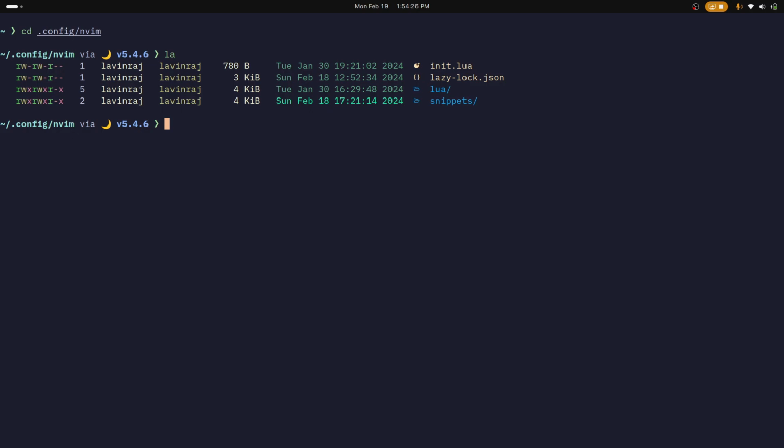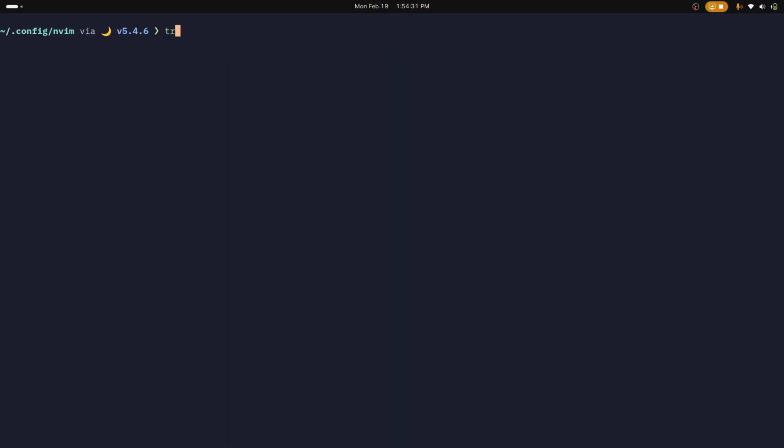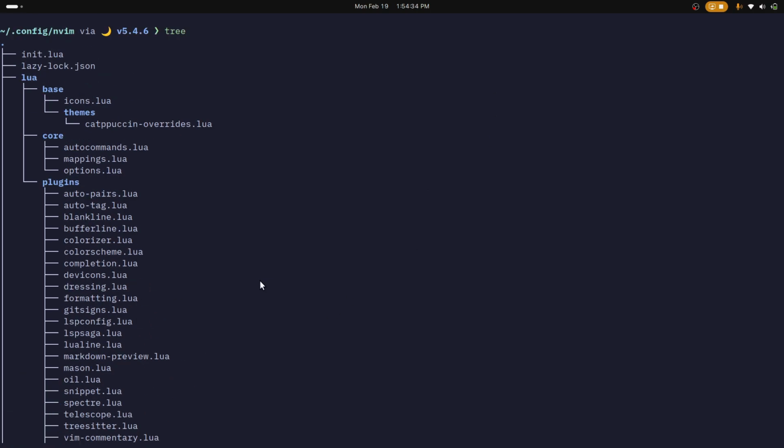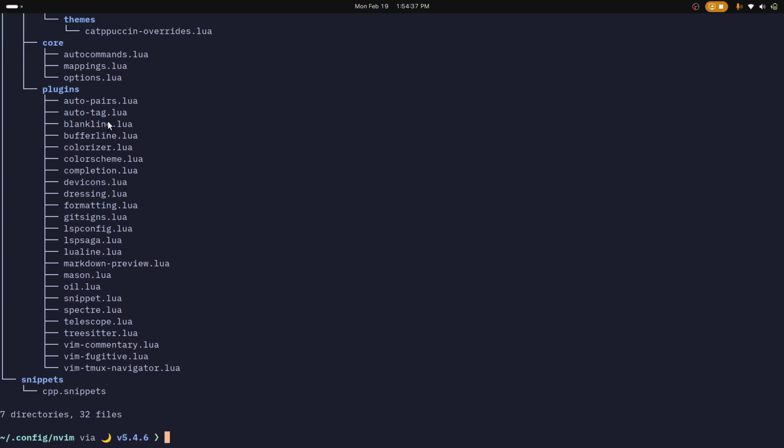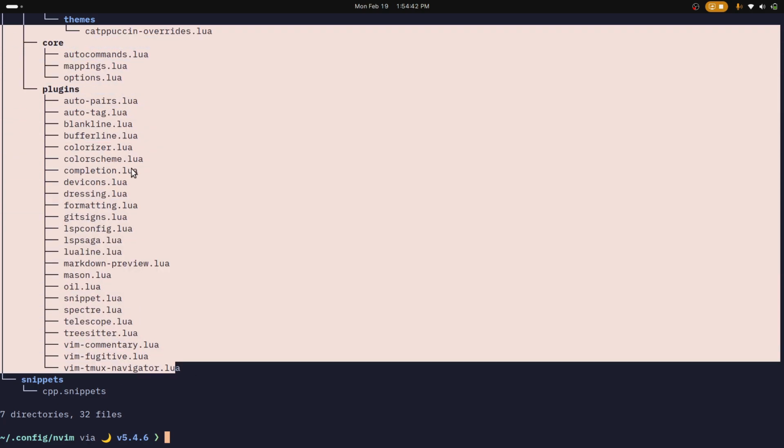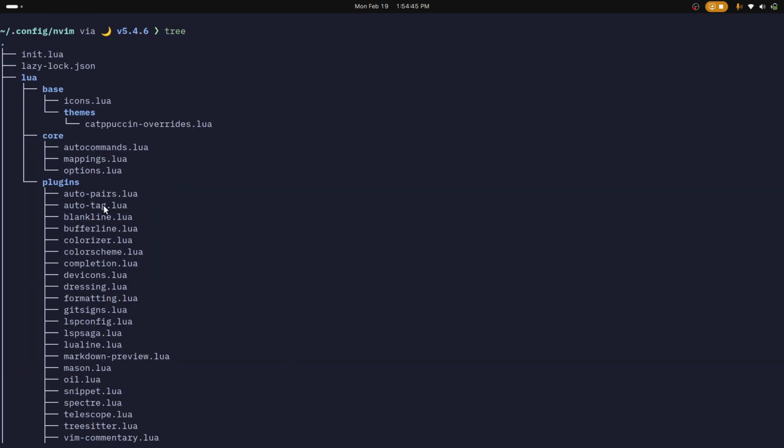As always, we have a simple structure. Okay, so this is pretty big structure. Well, it's a basic structure for our neovim configuration, which has init.lua at the top level and a lua directory, in which I have subdirectories like base, core, and plugins.